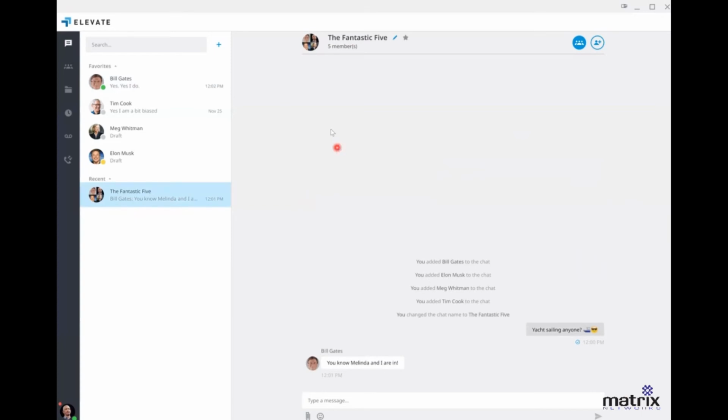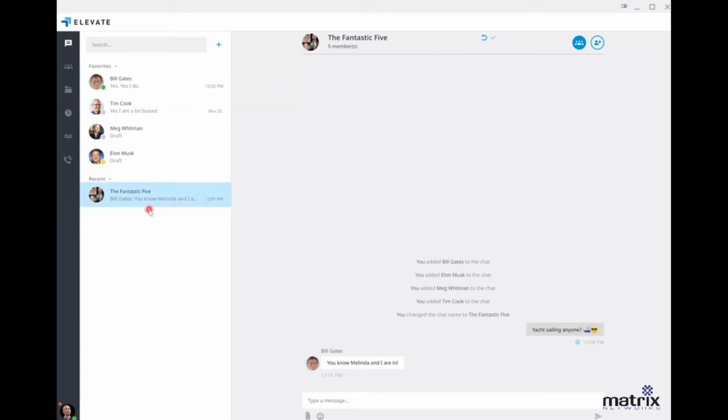So what I did is I added in all of these different members, myself, Jeff Bezos, and all of these 4 people. Put them all in a group together. So you can see that I added them to the chat here, the listing. And then at the top, I hit this little pencil button. And when I do that, I can change the name of the group. So I named it the Fantastic Five, and when I'm done, I can hit this little OK button, and now that is the name of this group, which now shows up over here in my chat histories as well.